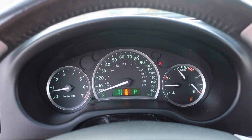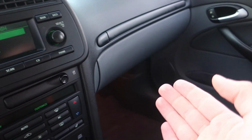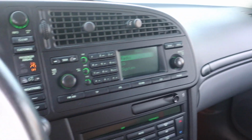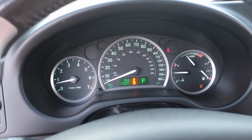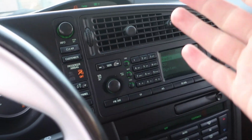And I mean, that's, I don't know. If you guys know something that could be draining the battery, let me know. We haven't checked into it too much yet because we just got the car. But yeah, we've had it for a week now and it hasn't died on us, and it didn't die the whole way back from Tucson. Had the AC on, radio on, it was all good.